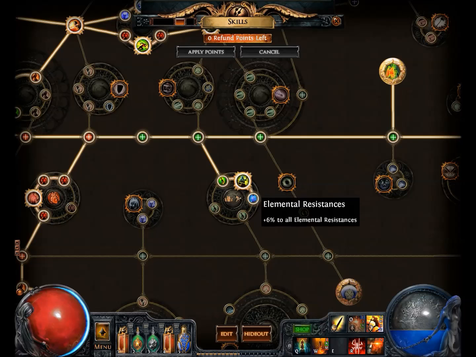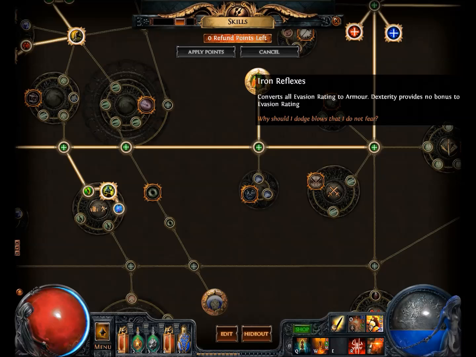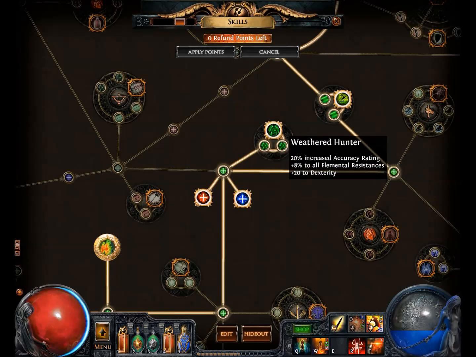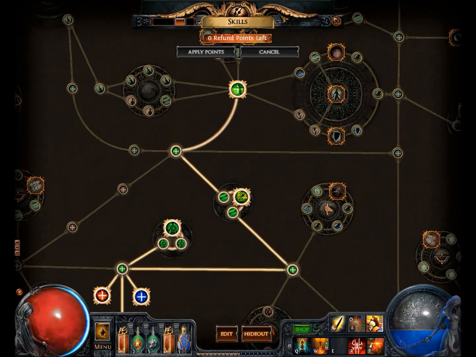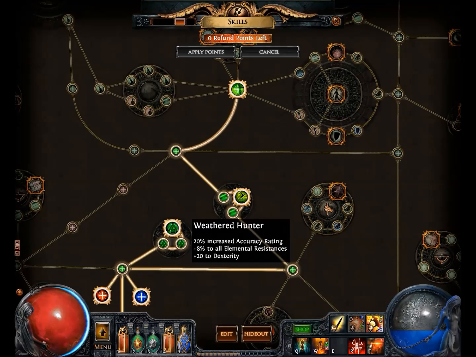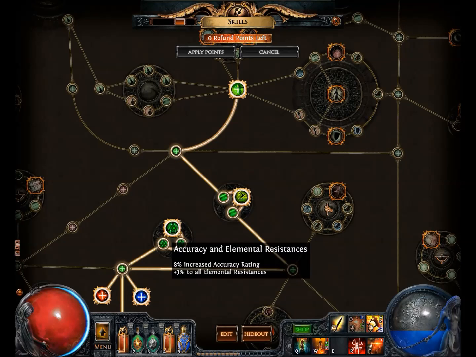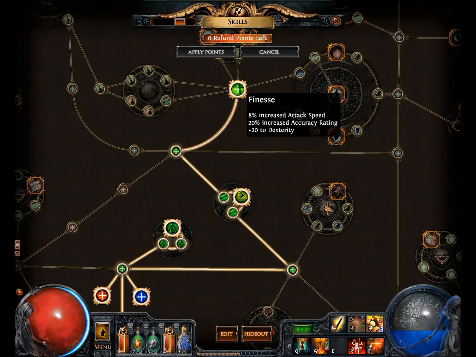And you can come over here for more resist, more dex, and you can get Iron Reflexes. Converts all evasion rating to armor. Dexterity provides no bonus to evasion rating. And you can come up here and go to your accuracy nodes whenever you need them. And then you can see it goes over here all the way to Finesse. The reason you go here is the accuracy nodes add resist, dex, and accuracy, of course. And then these add movement speed, attack speed, and then this is a big one which adds 20% accuracy, increased attack speed, and dex.